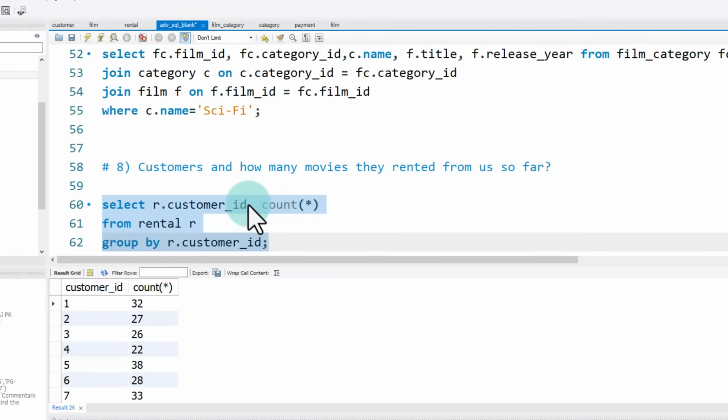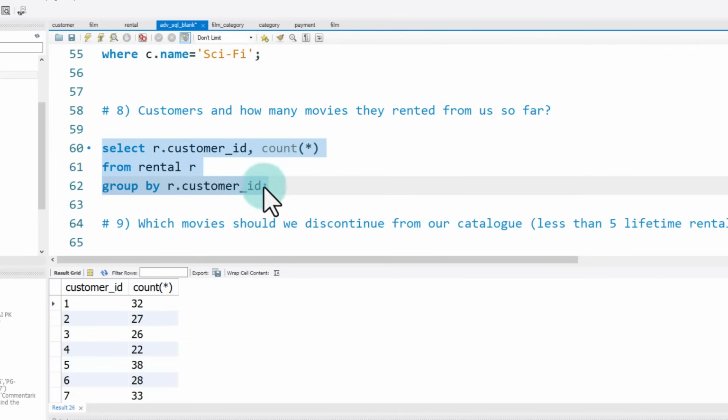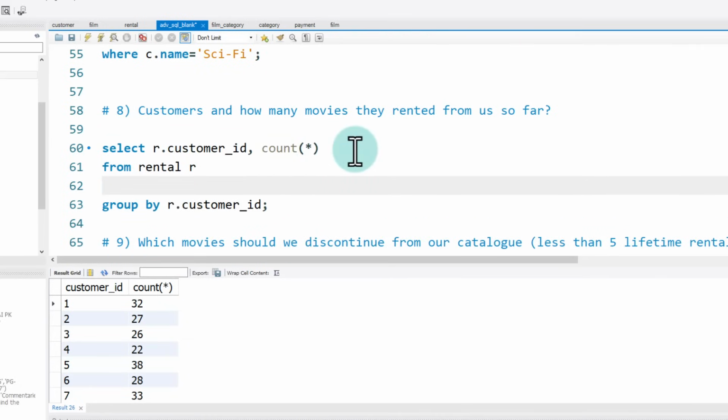This is simple enough, but we don't know who these customers are. So let's add their names and everything here. So here we can join customer C on C.customer_id equal to R.customer_id.